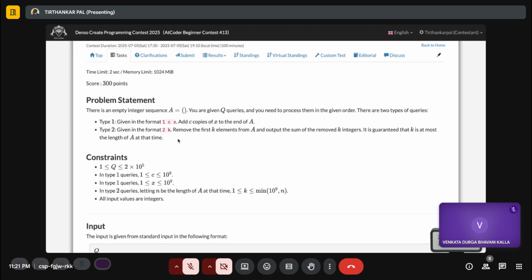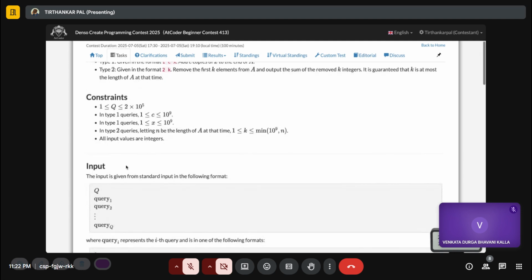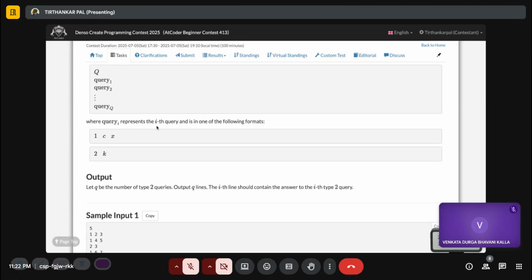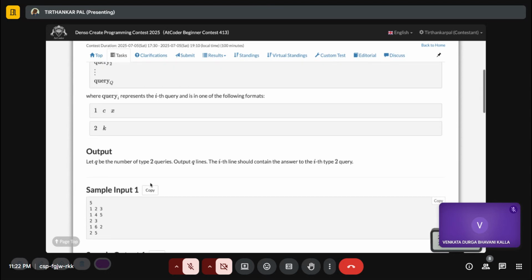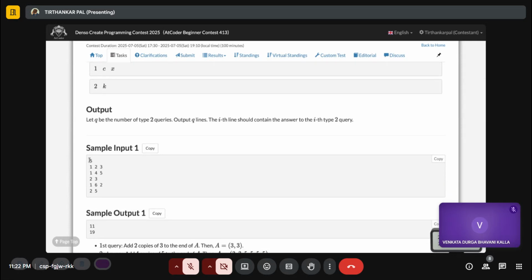Now the constraints: q is greater than or equal to 1 and less than or equal to 2 times 10 to the power 5, and the ranges of the values c, x, and k are also mentioned. All input values are integers. For the input format, first n is given, the number of queries.